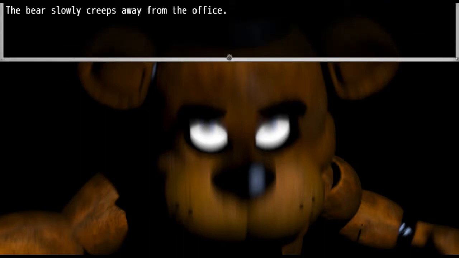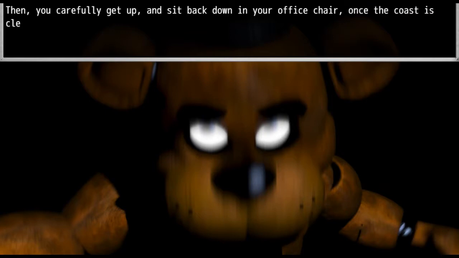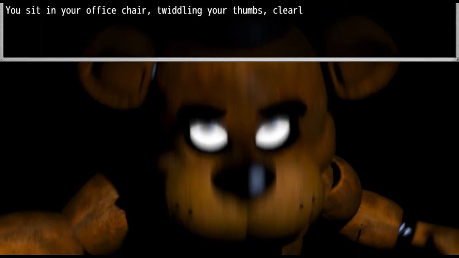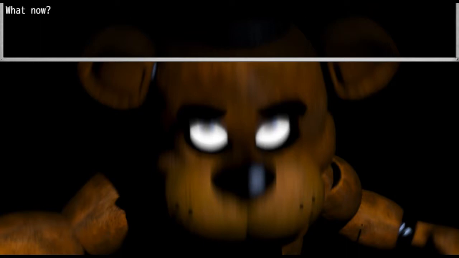The bear slowly creeps away from the office. You stay on the floor for several seconds to play it safe. Then you carefully get up and sit back in your office chair once the coast is clear. That was a little strange, wasn't it? Sit in your office chair, twiddling your thumbs. Clearly bored again. What now?